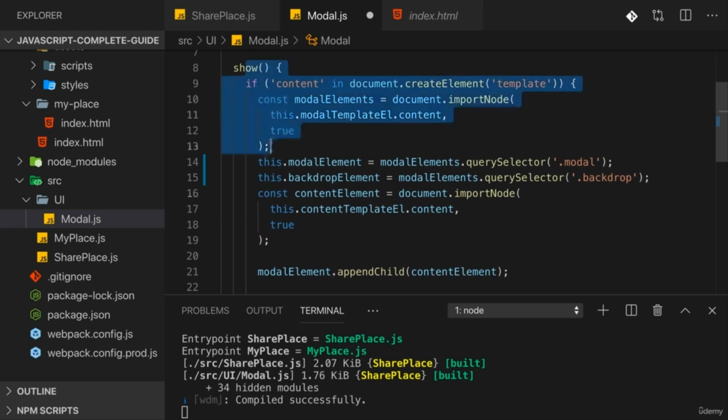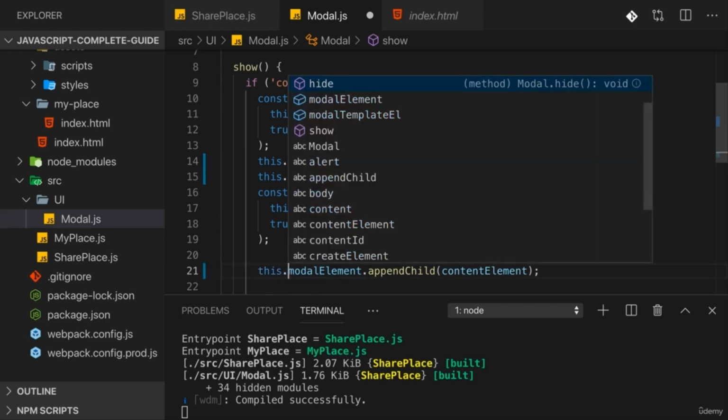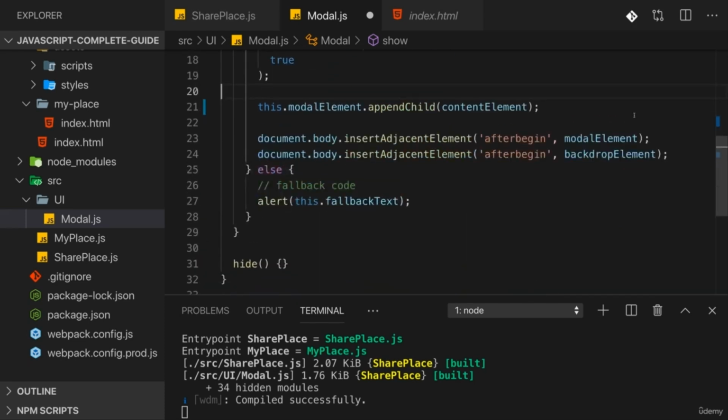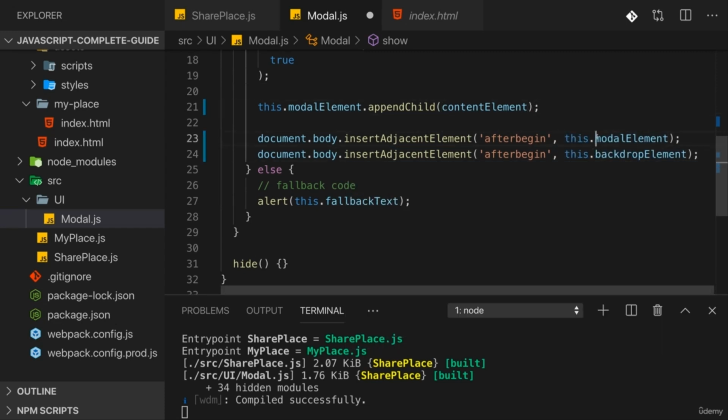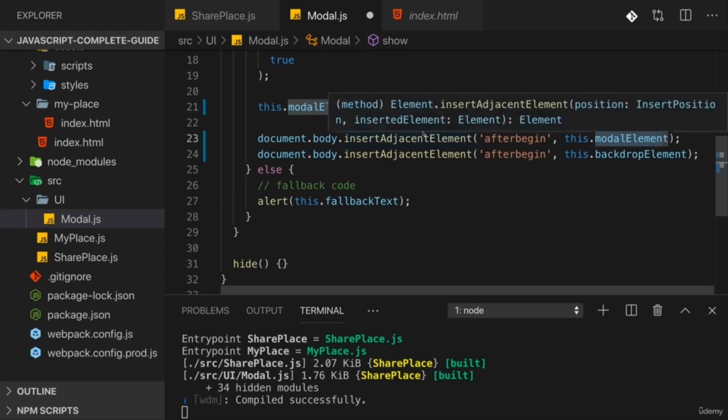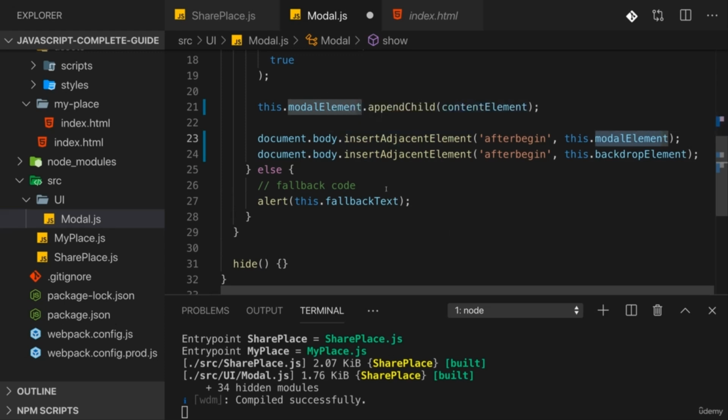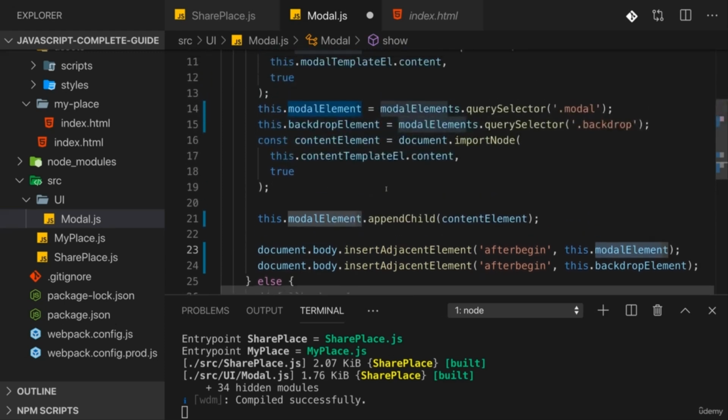So that we can not just use them here in the show method, but in all methods of this class. Therefore here, of course, whenever we use modalElement, we need to use this.modalElement. And also down there, when we append it to the DOM, we need to use this.modalElement and this.backdropElement, because these are no longer variables or constants of this method. These are now properties of the class instance.